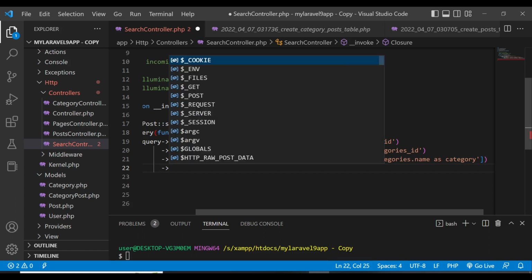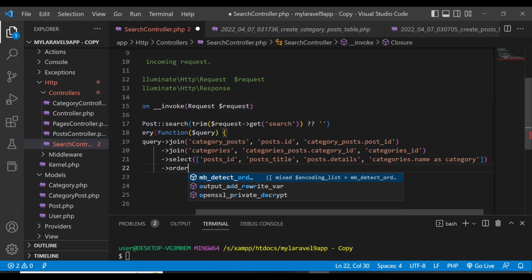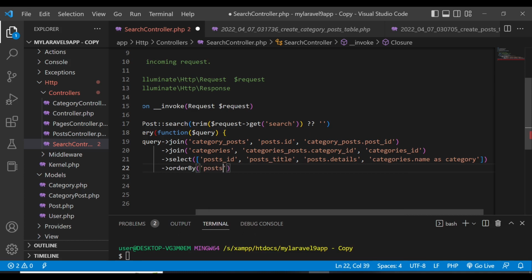And then lastly here, you can use the order by clause to order whatever you have. So I'm going to order by post.id, and then I'm going to use the desc keyword like that.